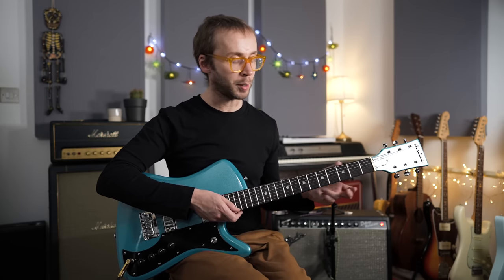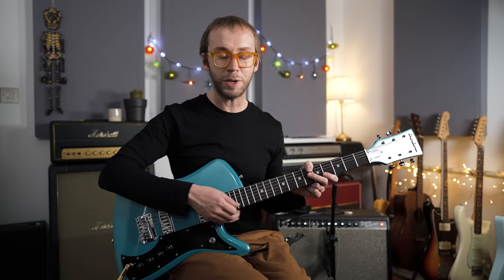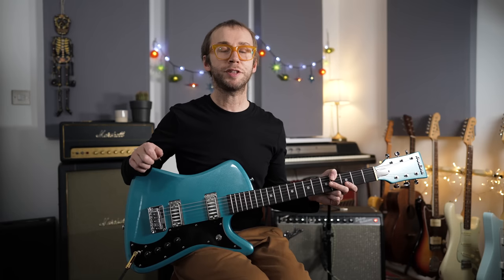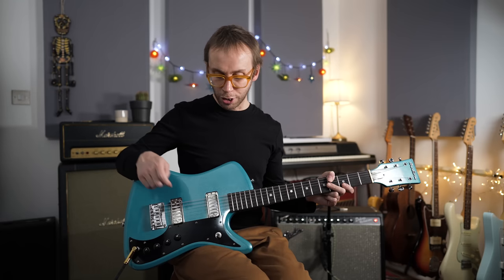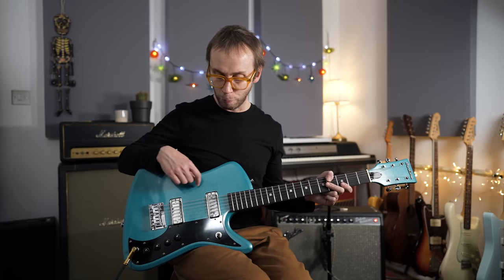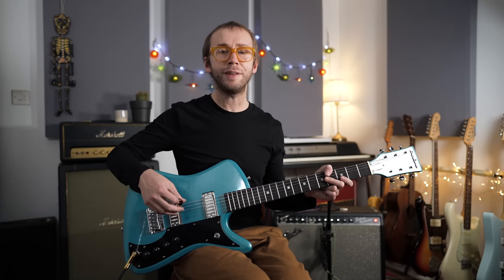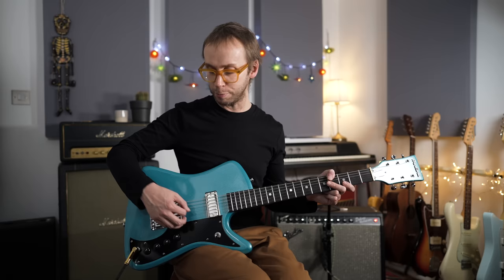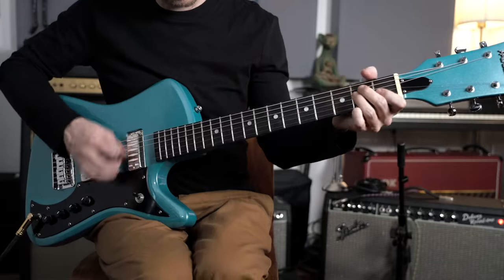In the examples that I'm about to play you, I want to give you a mixture of affected and less affected sounds. My intention is to let the character of this guitar come through, and I'll try and indicate on screen exactly what it is that you're hearing. Let me begin by giving you some of the basic sounds of the guitar. I'm just going to go through the three different pickup settings so you can hear those. Remember, these are single coil pickups, but to my ears, they're slightly fatter than the average single coil. They're almost getting into P90 territory, but you've still got that single coil clarity and bite to them.